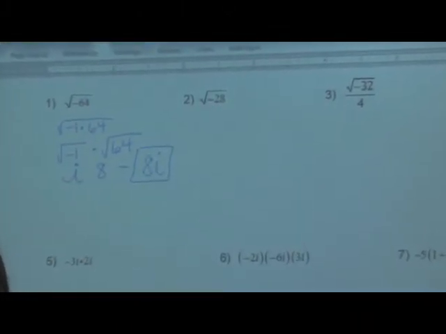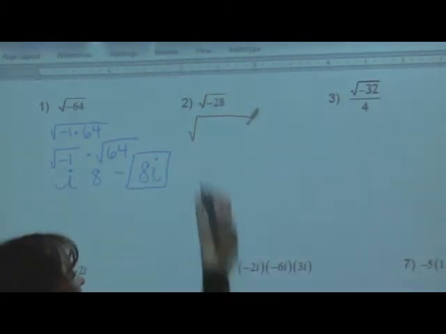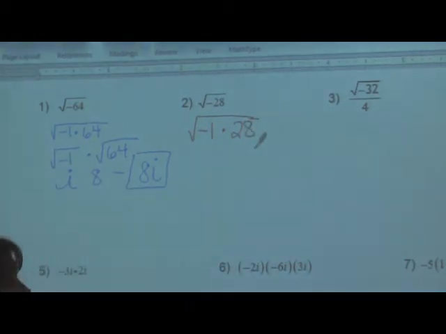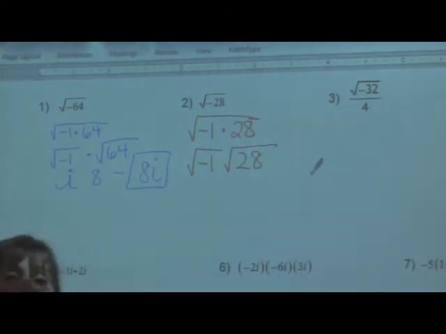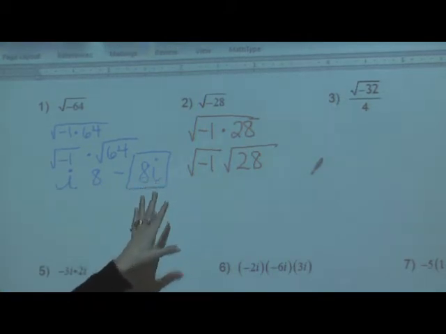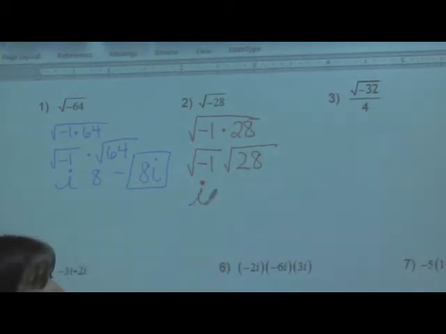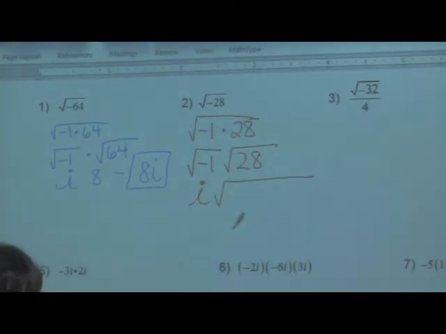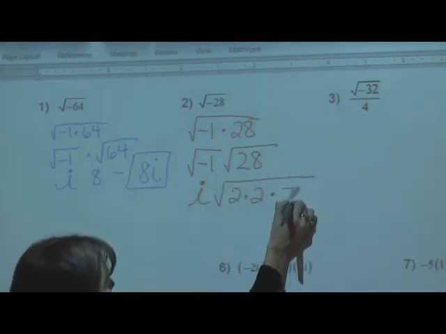Let's try it with the square root of -28. Now remember, you are going to pull out that -1 first. It's very important that we get rid of that. And I'm left with the square root of -1 times the square root of 28. Now, I'm not changing the value, so make sure you don't change the value. The square root of -1 turns into an i. And the 28 can be broken down further. 28 is the same thing as 4 times 7. 4 is the same as 2 times 2 times 7.